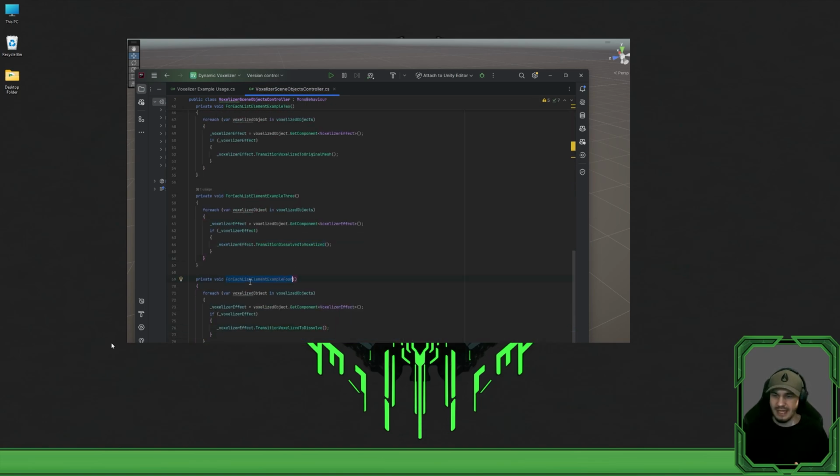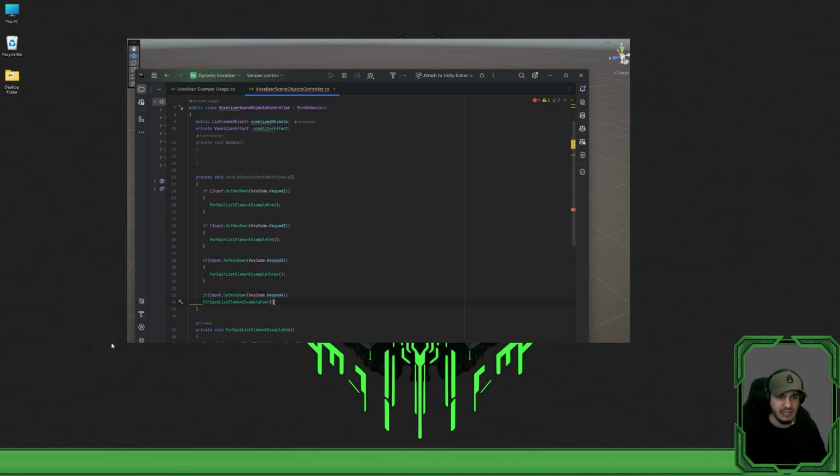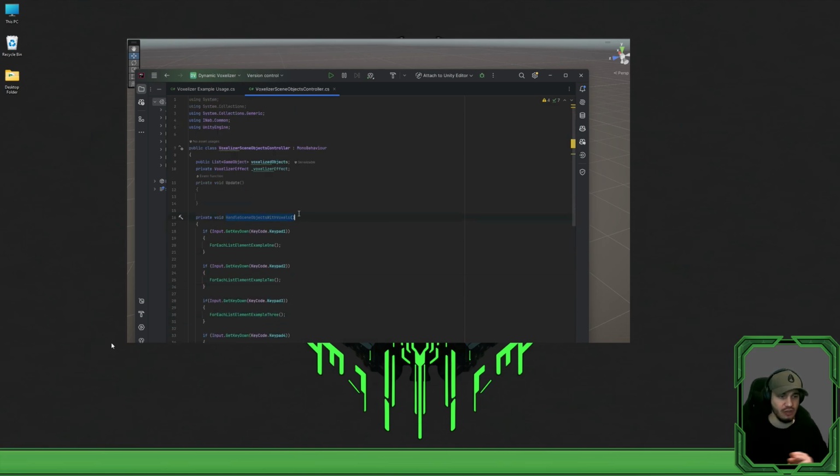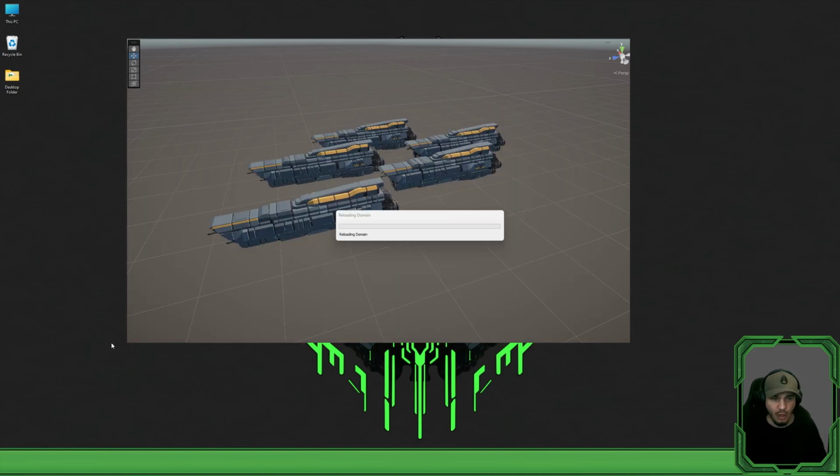Section 1. What does the asset actually do? Shockingly, there are some Unity assets that do not convey what they do well, or in some cases, they don't explain what they do at all. Dynamic Voxelizer is not one of those assets. It's pretty clear from the store page what it does. It creates a voxel around the shape of an object.